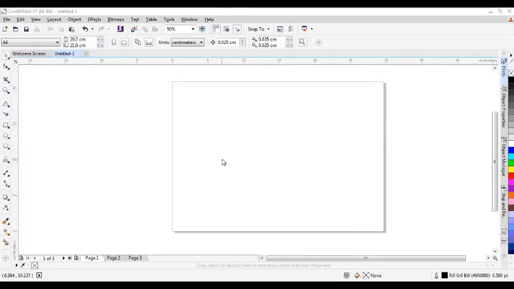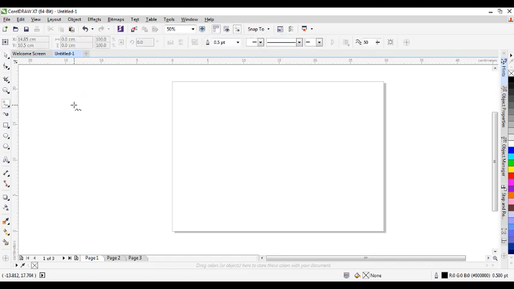In this video, I want to show you how to use the Freehand tool and the other tool underneath it. So I've created my CorelDraw document already. So I'll come down to the Freehand tool. You can access the Freehand tool by pressing F5 on your keyboard. So the Freehand tool just allows you to draw, like you can use your pencil on your paper. It helps you to draw a freehand shape.